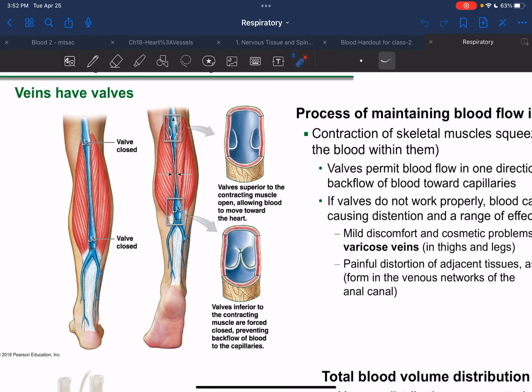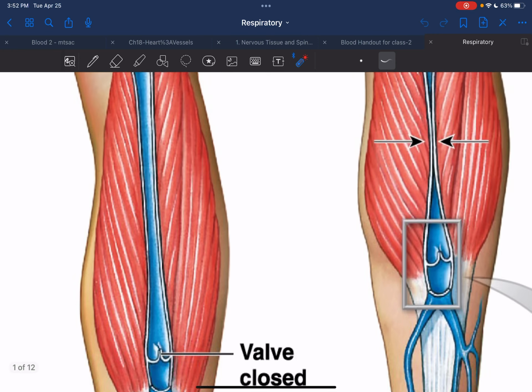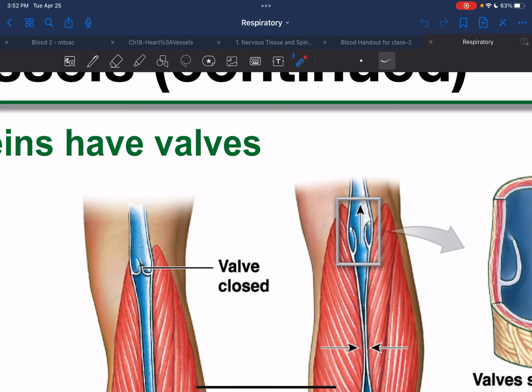And so blood was delivered to the muscles through the arterial system, and now on its way back, it doesn't have as much power, as much pressure, bringing it back to the heart. So you have to imagine that this sort of functions like going upwards and then getting stuck, going upwards and getting stuck. So the blood is traveling in little pulses.